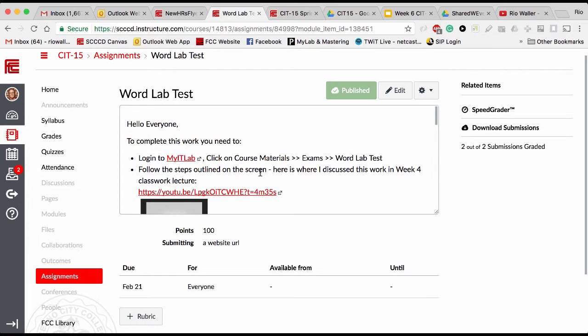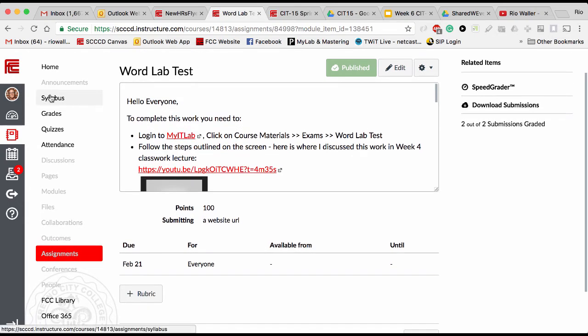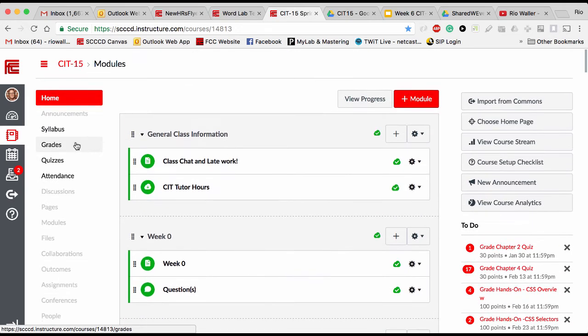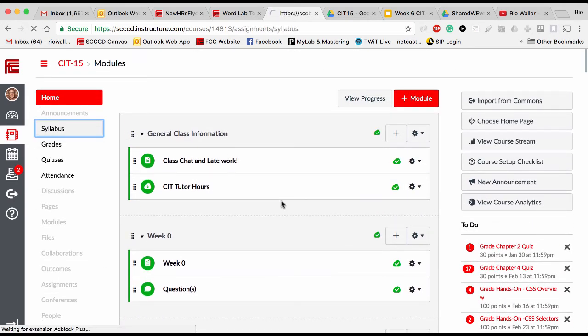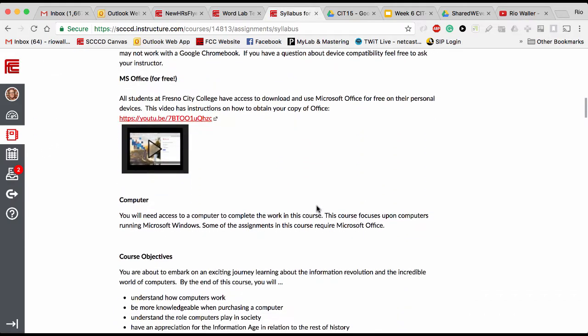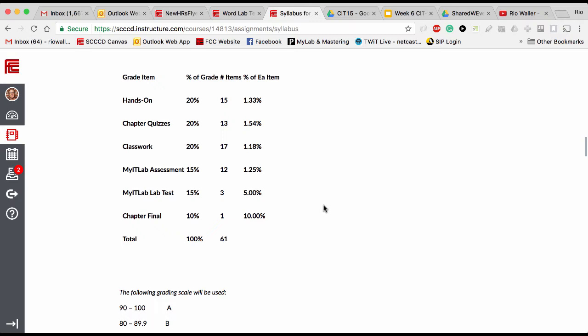Okay, the other thing about this is, and I will open the syllabus, which I think I have here. I don't, so let me go into it. The other important thing to understand about the Word lab test is it counts for more than anything we've had so far in this class. Because we have 3 lab tests, it counts for 5% of your grade.